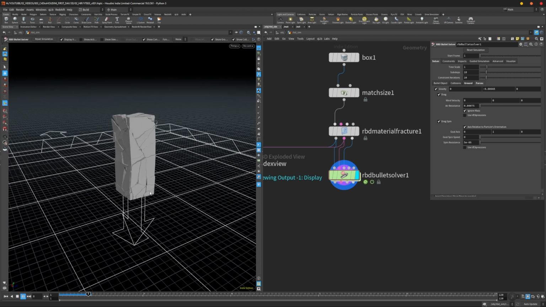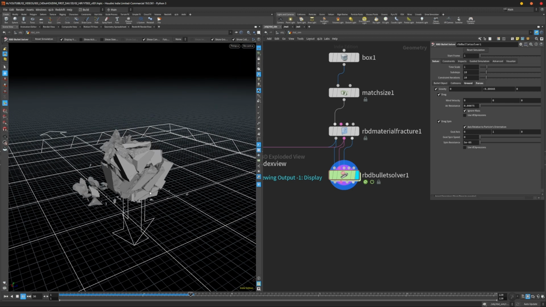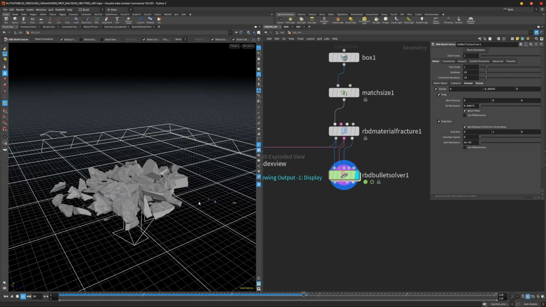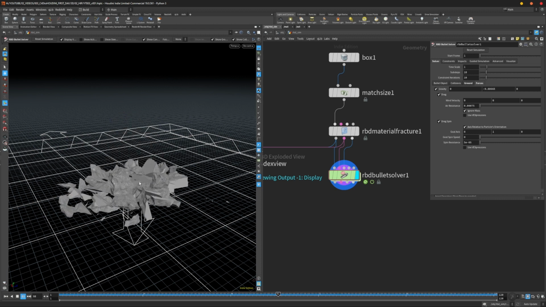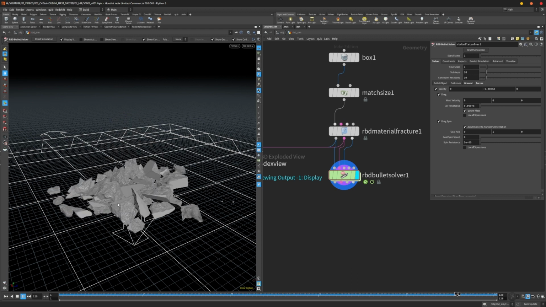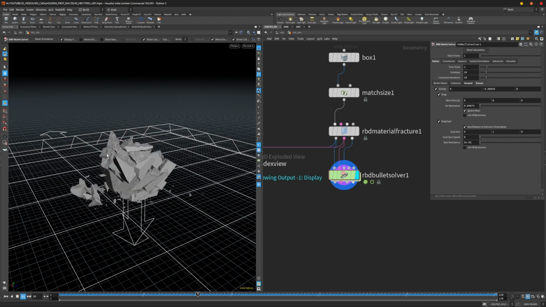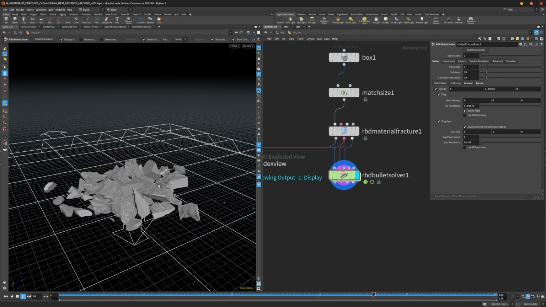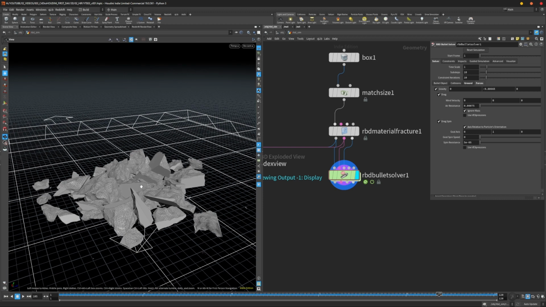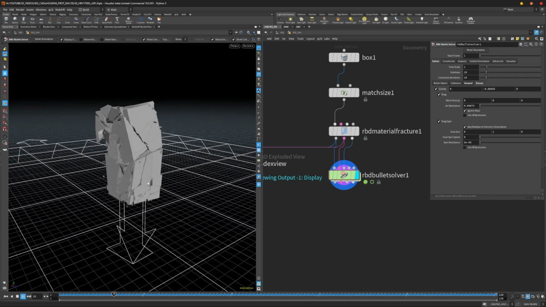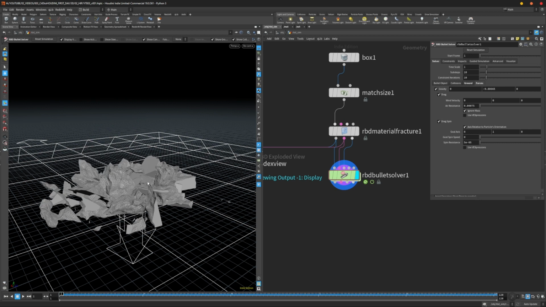I'll let it run the full 120 frames. You see all these little pieces. You see that we have everything, all these smaller pieces, these mid-size pieces. We have the interior detail, the chipping, the fracturing, the edge detail, all of that stuff with just a few nodes. So we got a really nice looking sim here. Literally just gravity is just bringing this thing to the ground.